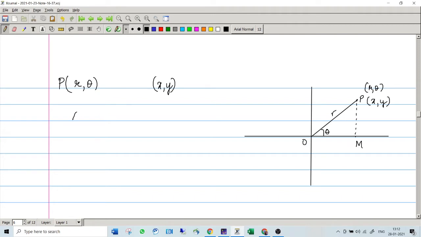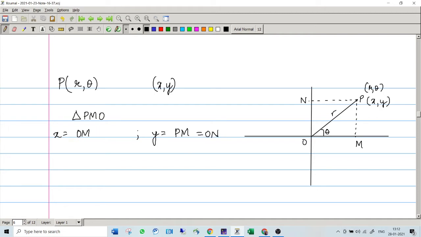When you consider the triangle PMO, what is the value of OM in terms of r and theta? This is the value x, meaning you are interested in finding the length of the line segment OM, which is precisely your x, and you are interested in finding y, which is nothing but PM, or you can even think of it as ON, one and the same thing.